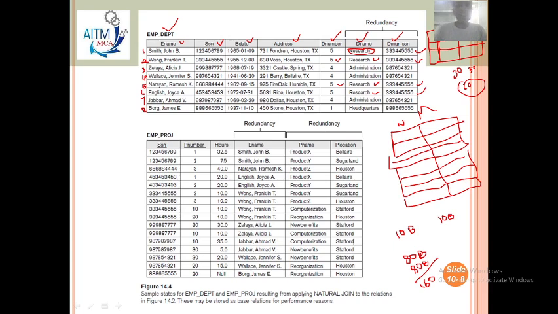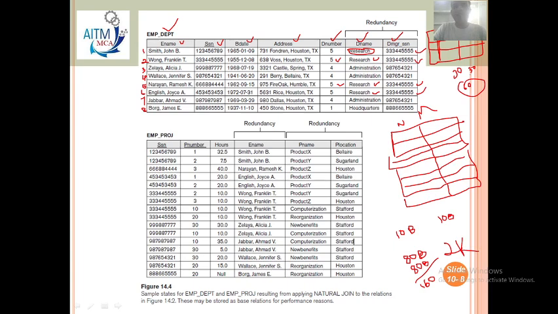We are not storing the same information again and again. But here, when we have only 8 employees, we are getting this much wastage of memory. Assume there are 100 such tuples: 100 into 10 is 1000, this is also 1000, so 2000 bytes of information is repeatedly entered here.